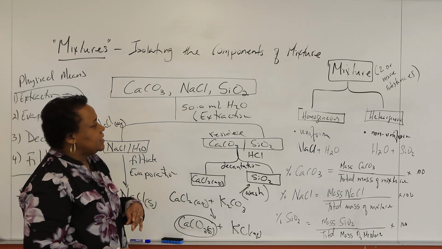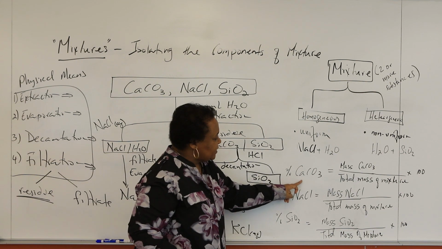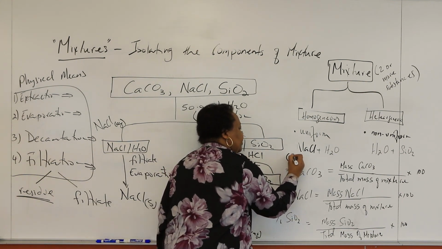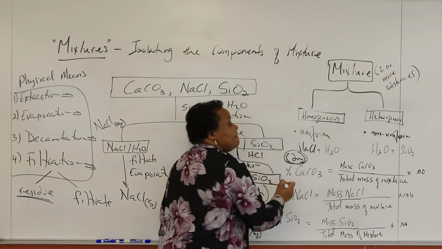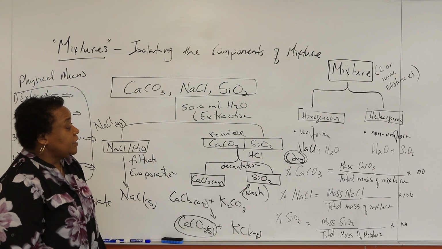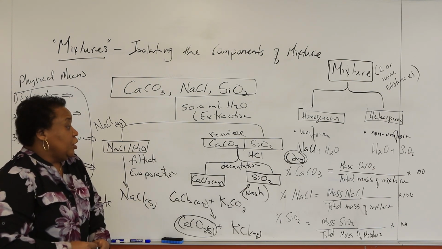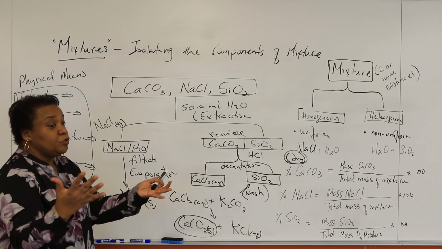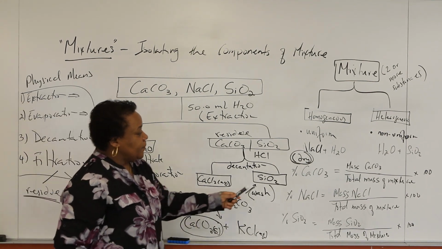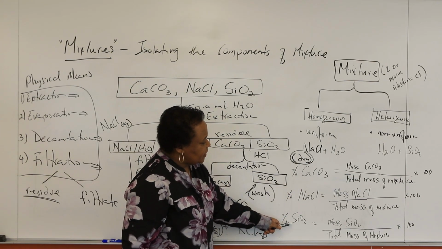Now, a few problems in this experiment. We want to make sure at the end, right, to find what? The percentage of each component. So do you guys agree? Our samples must be what? Completely dry. So this is going to be a major source of error. Because there's a good chance, of course, that these components will not be completely dry. And so my total percentage, or at least when you guys do your calculations, could be greater than 100% as we proceed.